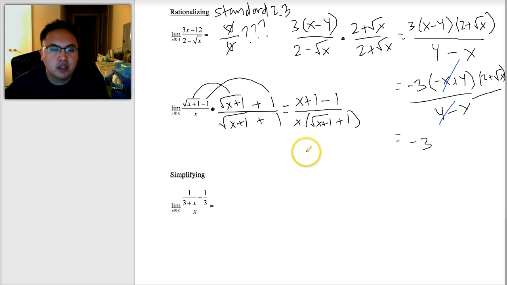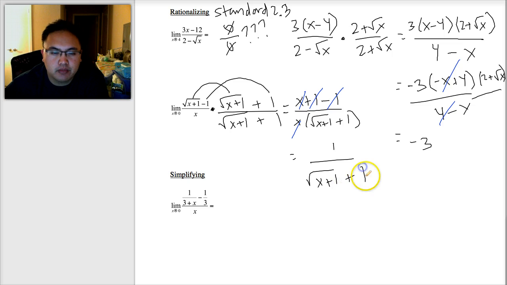Okay, so far? And now, nothing really cancels yet, but I do see two things. You see I have a plus 1 and a minus 1 on the top? Those cancel. And then, once those cancel, I just have an x up at the top, and now I have an x on the bottom. So now these x's cancel. The whole problem just becomes 1 over the square root of x plus 1 plus 1.